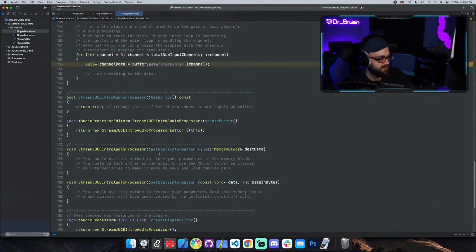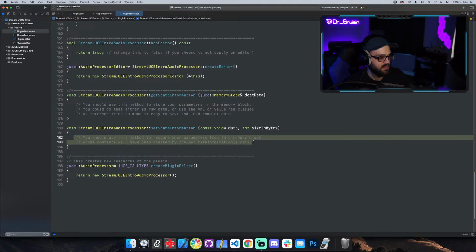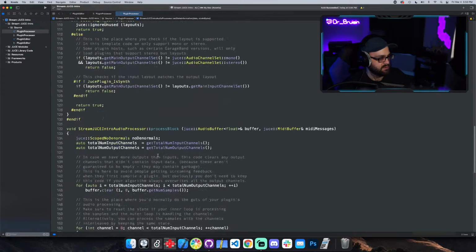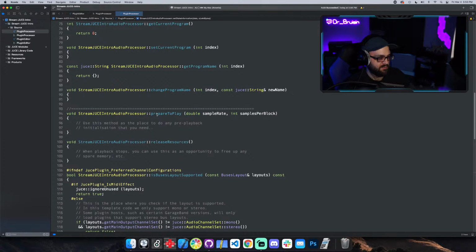So you can use this to do any pre-playback stuff, but you can't always rely on it. For example, we have another method, setStateInformation. Whenever you have a plugin that you've already saved, like say I opened Logic and had my plugin open, changed some parameters, saved it and shut down, whenever I open Logic again and my plugin comes up, setStateInformation is called, and it'll do whatever is in there. But I don't think that setStateInformation is guaranteed to happen before or after prepareToPlay.